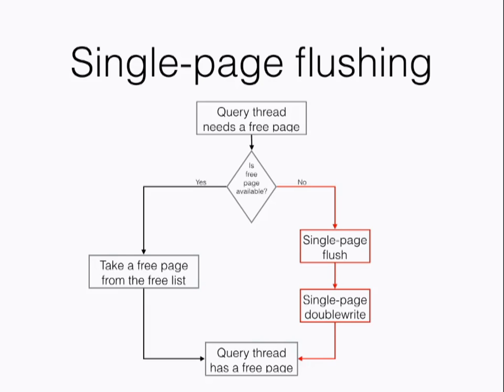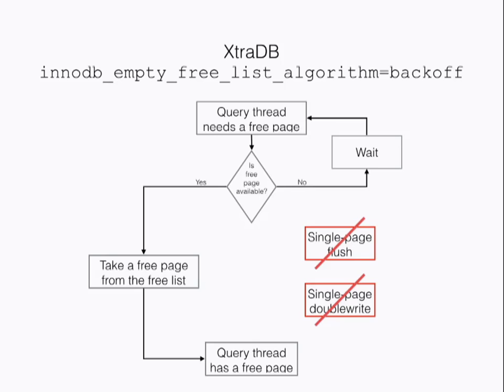So this we did not like, because the actual algorithm introduces lots of latency, and it adds up to I/O and takes all the same hot mutexes. So what we did, we made the query threads lazy in that respect. Never ever flush by itself. If there is no free page, wait for it. A cleaner thread will give you a free page sometime in the future. Just sit there and wait until it does. So this we implemented already in 5.6, and it was very helpful here.